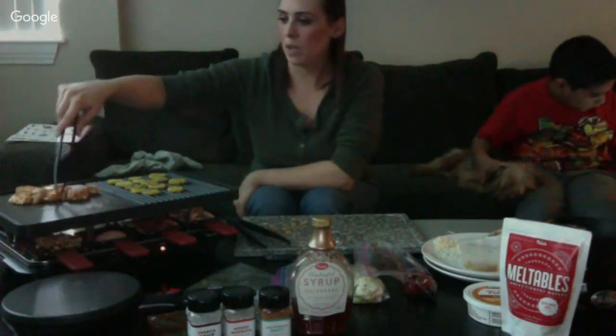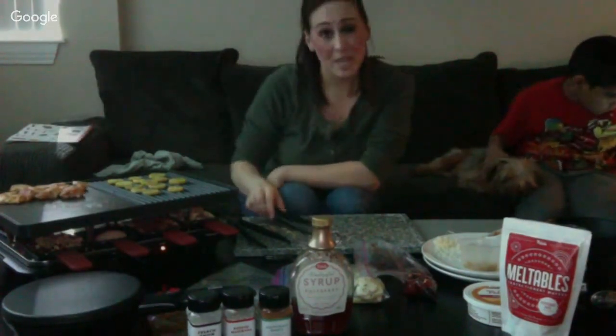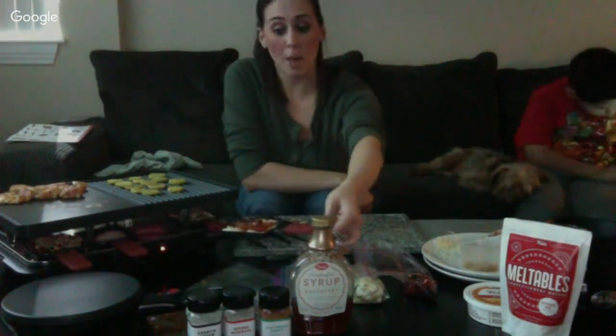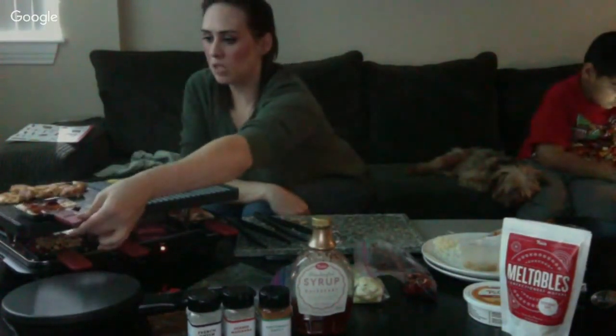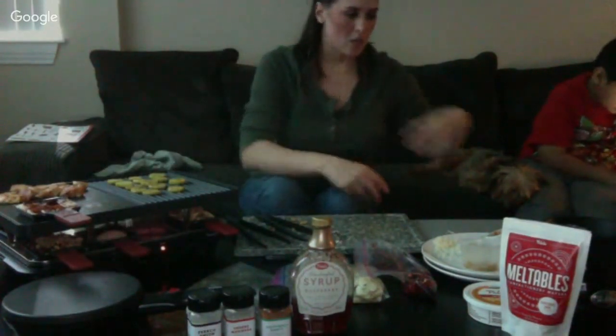Okay. So what I'm gonna do is I'm gonna move my chicken. And with the pizza, it's the opposite. So now that the top is cooked and nice and crisp and bubbly, we need to make sure that the bottom gets crisp. So I'm just gonna put this up on top for a few minutes to let the bottom get good to go.